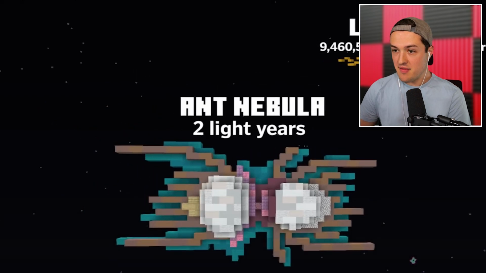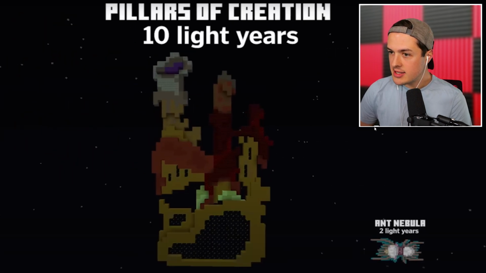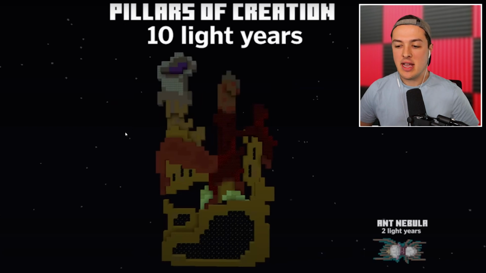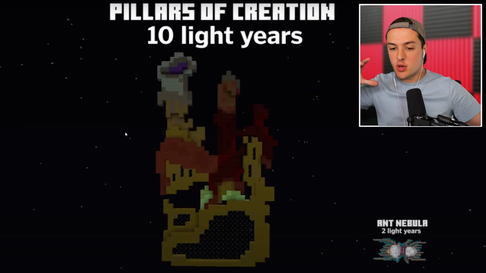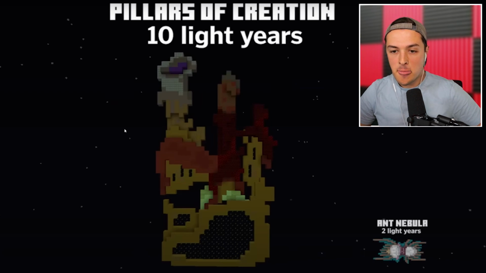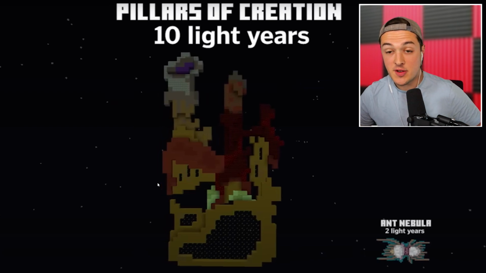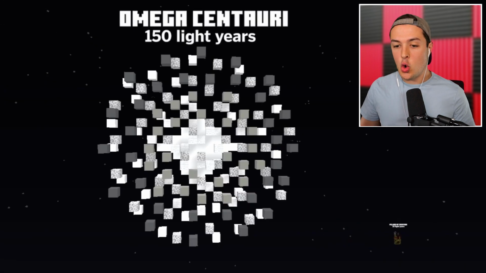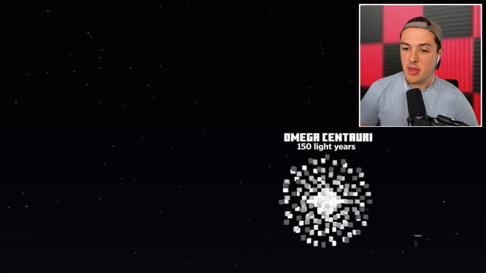So that's one nebula. We have the Ant Nebula. We're also, I guess, getting into light years. So we are now extremely far away from everything else, and we're also measuring in light years as well. So this is the Pillars of Creation, which I think is a giant nebula creation and also has planets and stars. And that is 10 light years. So it would take you essentially 10 light years to move around the entire thing, which feels like a lot. But once you get to the later parts of this video, 10 light years is going to feel like a quick trip to your local pharmacy or something.